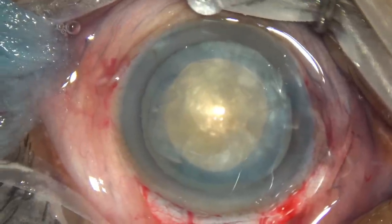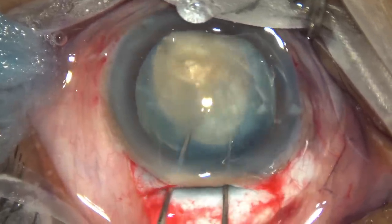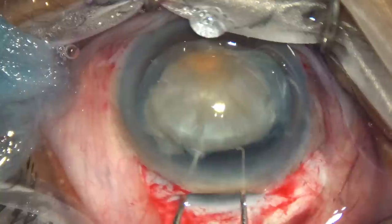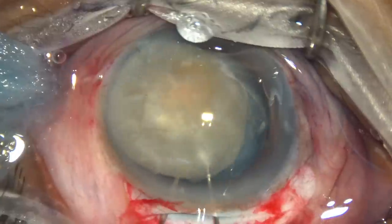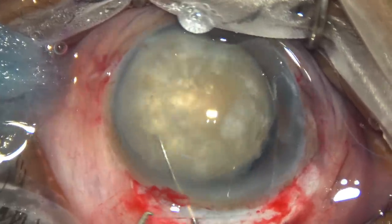We go with two hooks, push the nucleus down. One hook is below the nucleus, the other one is dialing it, and it comes out. We are getting it like this.